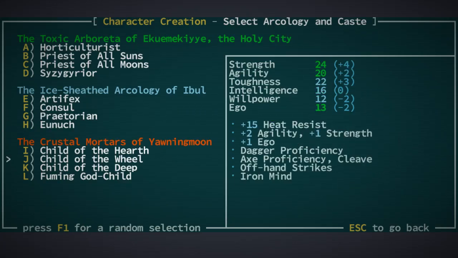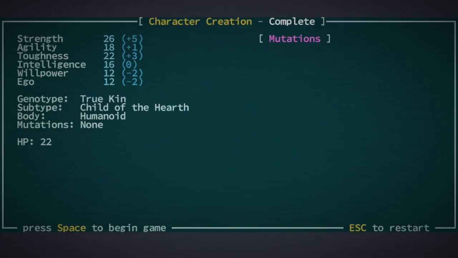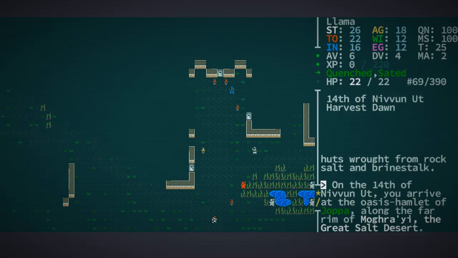So I'm gonna go Child of the Hearth because he's got slam and the cudgel proficiency plus 3 strength. Now, I think I've got an idea of this guy. What do I do with him? So, what does he have?